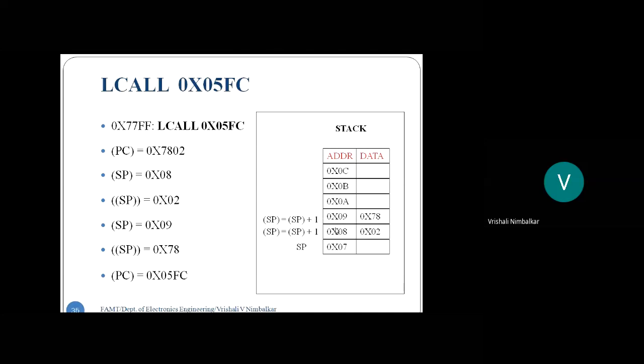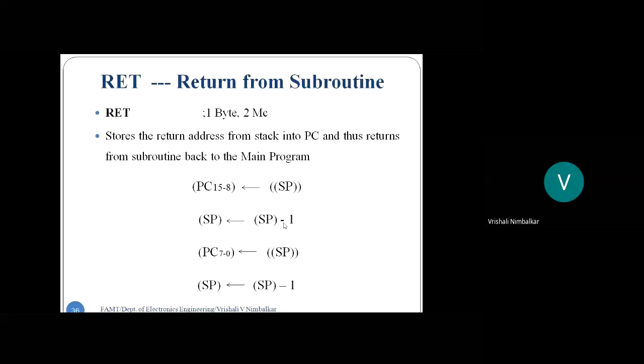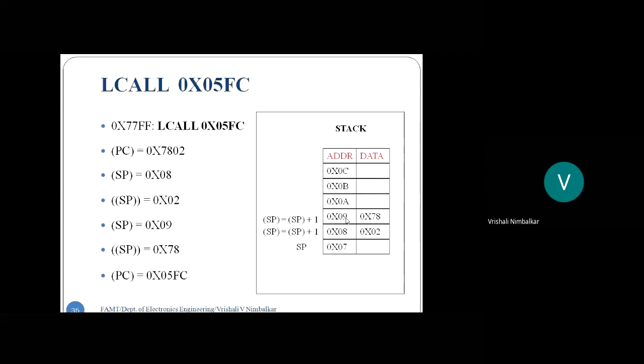Right? Now which is to be picked up? 02. So the stack pointer has to decrement by 1. So what happens? SP is SP minus 1. Okay, so now the stack pointer initially was at 9. 78 was taken and stored in the program counter higher. Now the stack pointer will come to 8 and 02 is picked up and stored in the lower program counter.